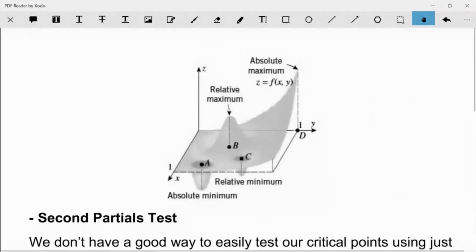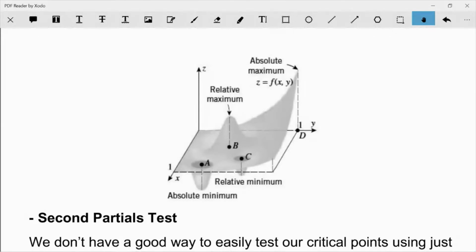Okay, so here's a quick graph of the idea of maximum and minimum values when we're dealing in 3 dimensions. And you can see that we've got the same basic definitions. I can have a relative max or a relative min, or a local max or a local min. But then if I want to call something an absolute max or an absolute min, it has to be the highest point on my entire, what we would have said before was interval, but now we're talking about an entire region of points. So my absolute max in this case is the highest point on this region.